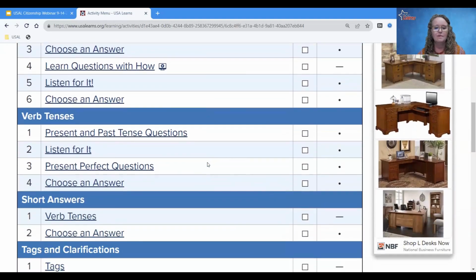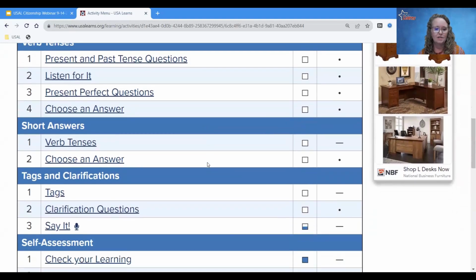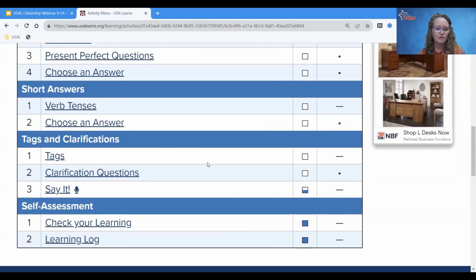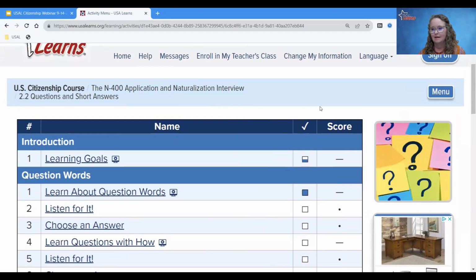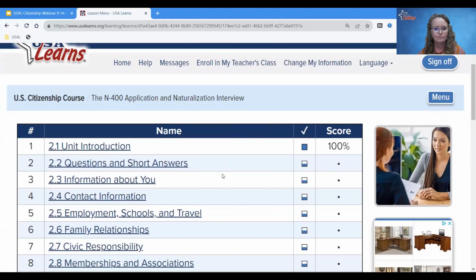We also have some nice grammar points about verb tenses, present and past tense, along with some listening activities and how to answer present perfect questions and how to give short answers and how to use tags and clarifications. All right, that is a little peek at the second one.